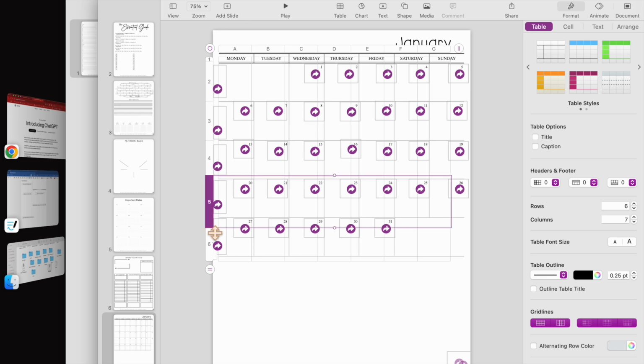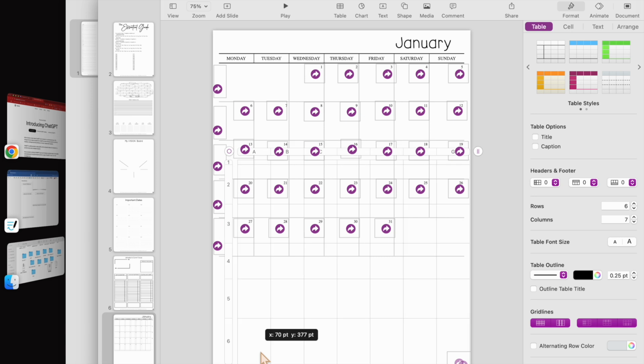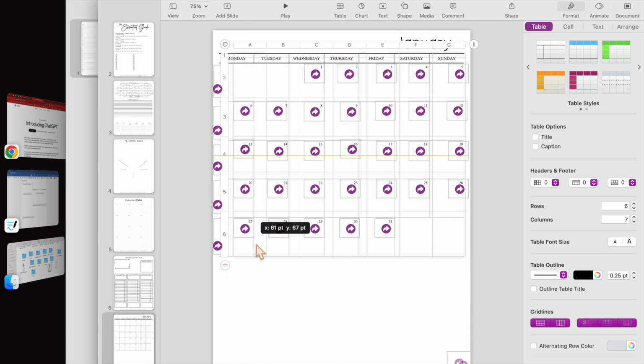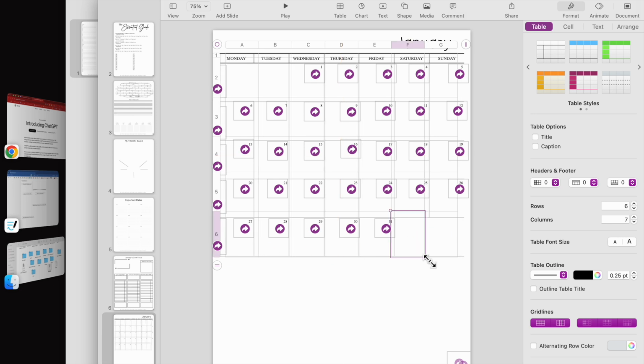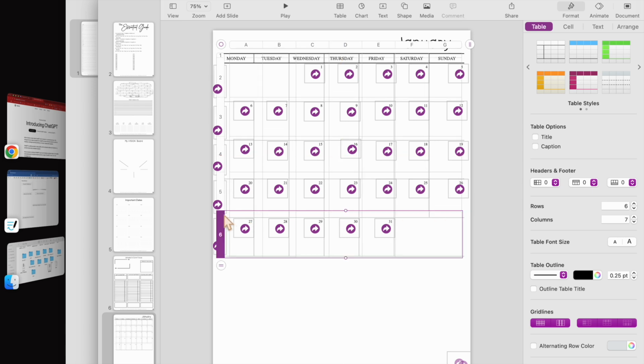So all you do is take a screenshot of something you like. And then you sit here and you play with this table. See how I'm creating this table right here? And I'm making it the same size. Now you can see those two are merged. So when I click these two boxes, I'm just going to merge them together. So now I can really line it up. See, that bottom line has to be lined up. And then this line has to come down.